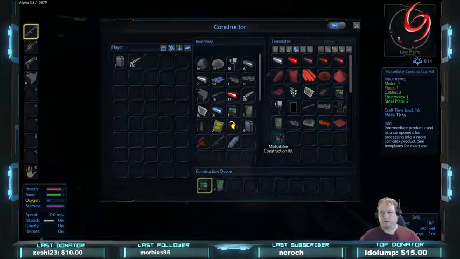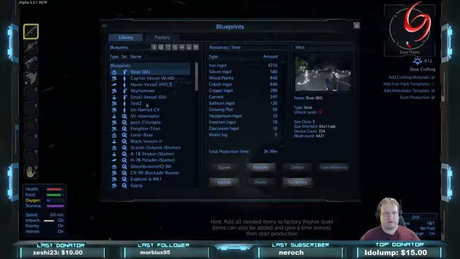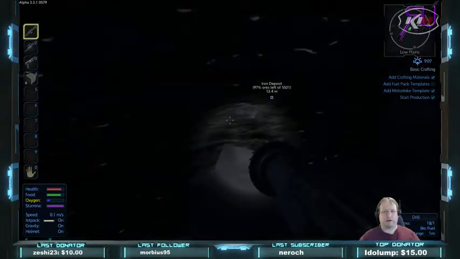I need another motorcycle. Let me see what my cheapest hover vessel costs. It's pretty cheap, but the second I bring it upstairs, it's probably going to get blown away, so.